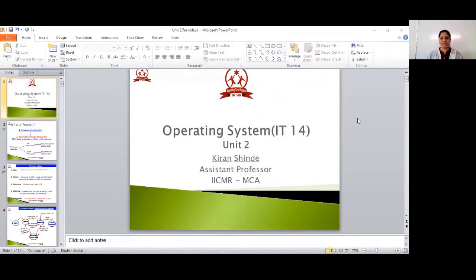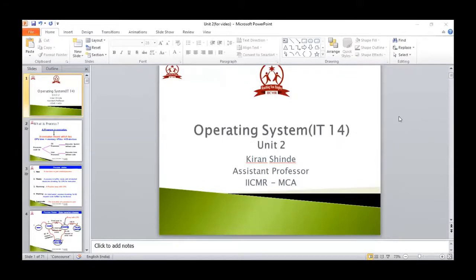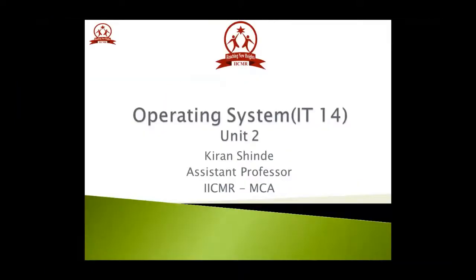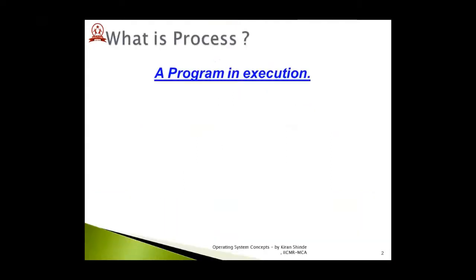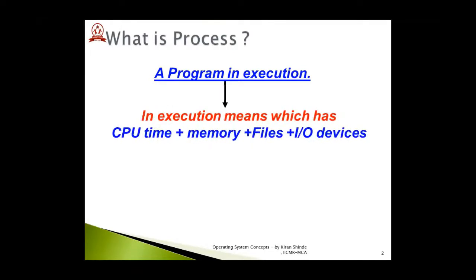Basically, in this particular lecture, we will first understand what you mean by a process. A process is always called a program in execution. What do you mean by that? When we say that a program is in execution, essentially it occupies various resources such as the CPU time, memory, the required files for that particular program's execution, and the IO devices. Whenever a program is occupying these resources, which are allocated to it, at that moment of time, the program can be called a process.